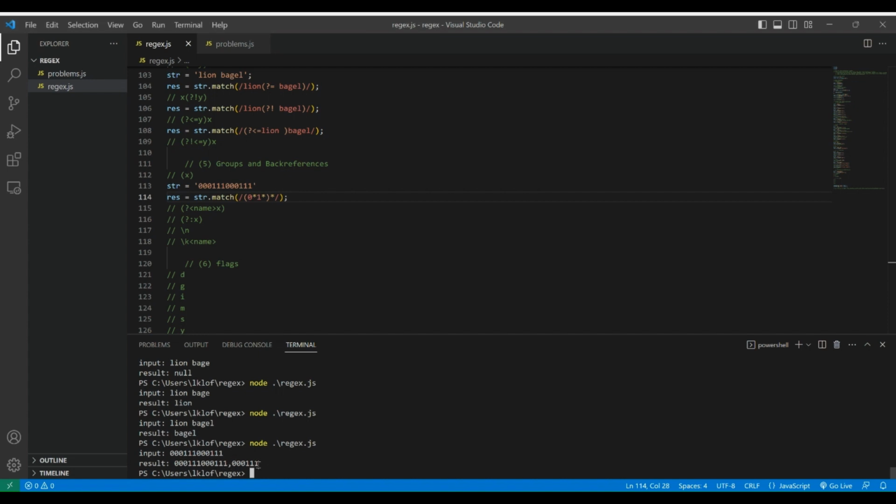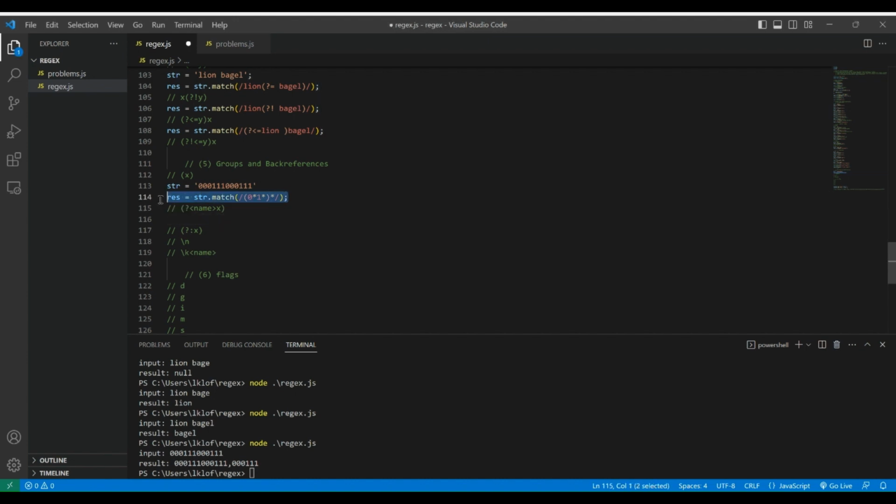extra thing here, and this is because groups have a memory associated with them. So whatever they match inside of the group will actually be stored as part of the return value, which is an array that has an object called groups in it for when we start doing named groups. So remember 0, 0, 0, 1, 1, 1, which we can use later. So let's look at the named groups now.